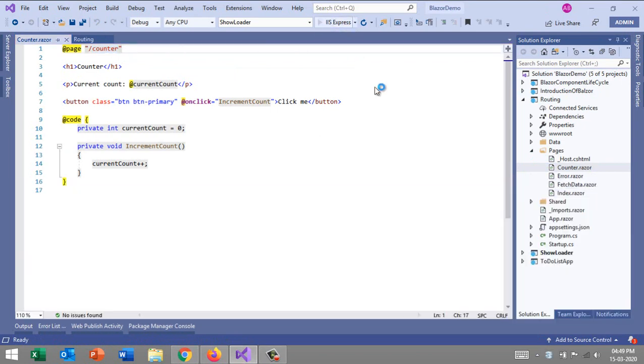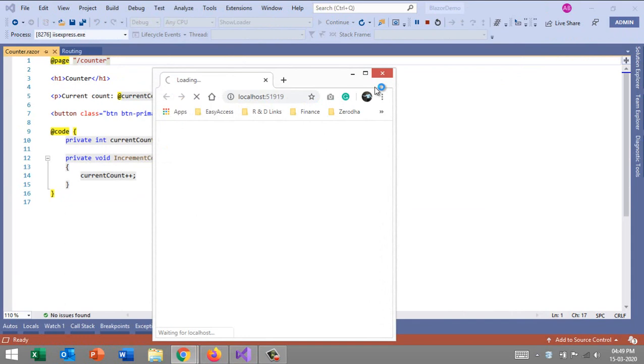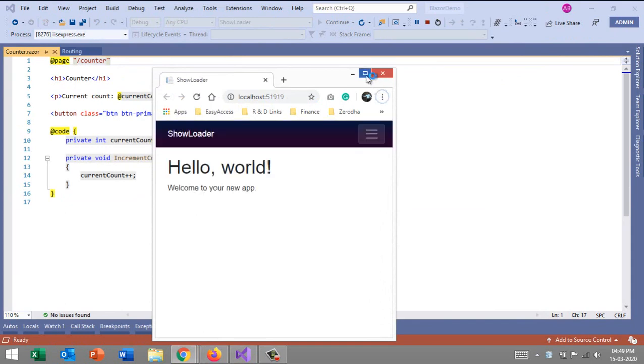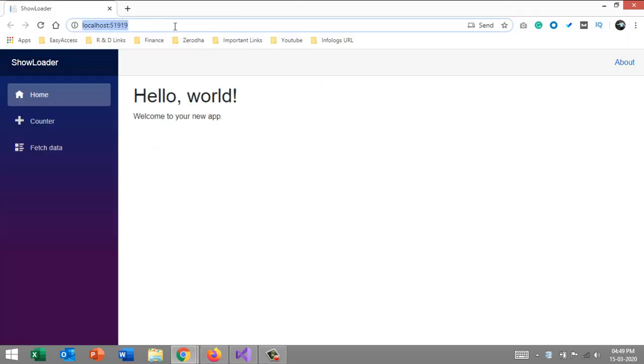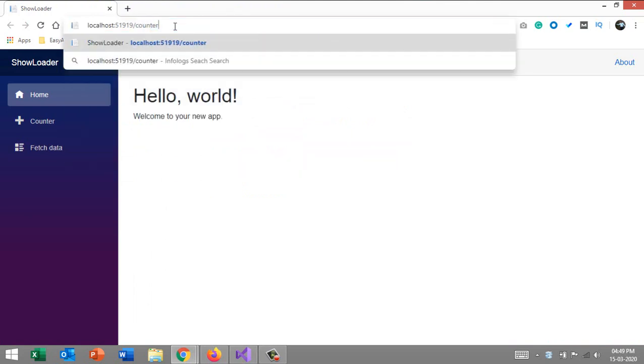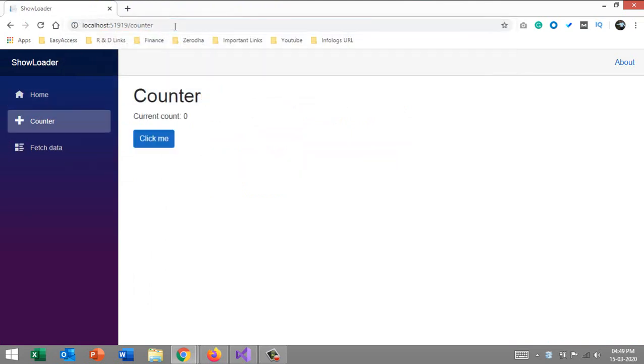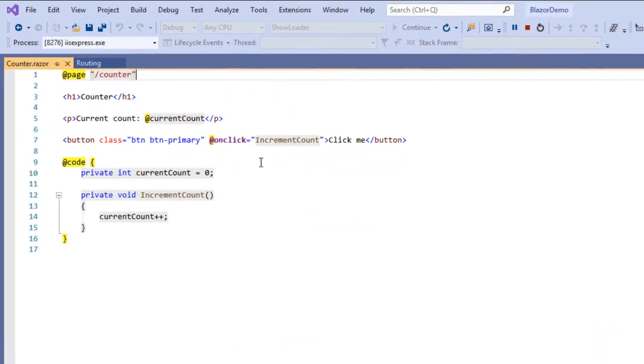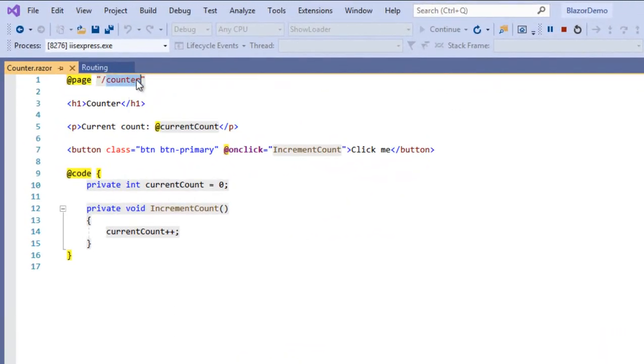As soon as the user goes to /counter, the application automatically matches with this route and loads the current component.